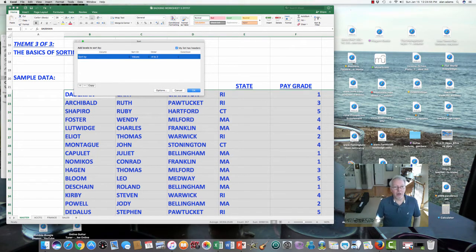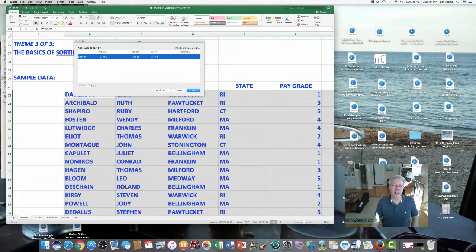All right, so I'm going to start by state. So I click in this blue area where it says column, and it already knows my column headings. So I'm going to scroll down to where it says state, and I'm going to left click it. Okay, now see, it says sort by state, okay? And I'm going to do it based on A to Z. You can sort based on other things. I won't get into that quite yet. That'll come later. All right, so let's keep our lives simple by now.